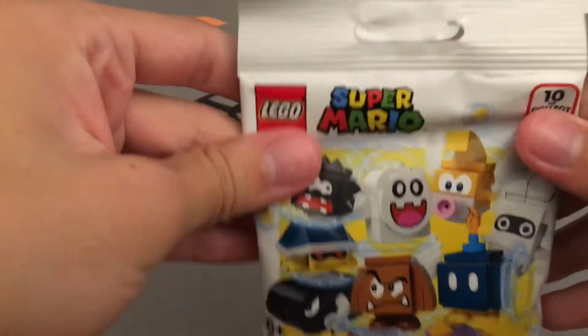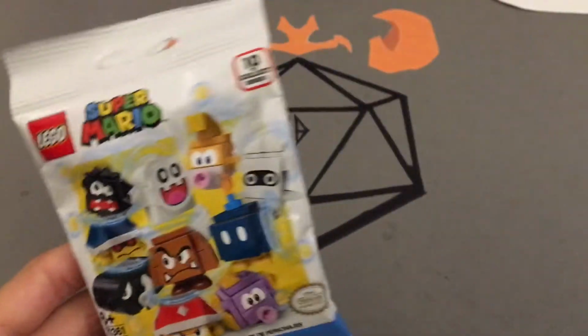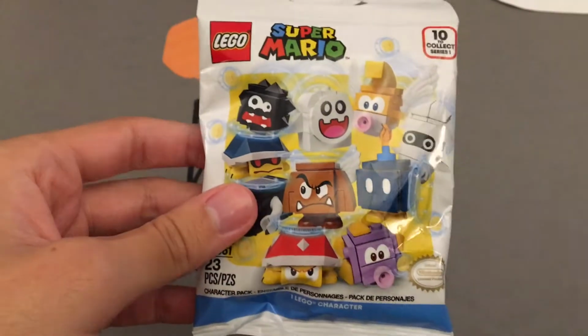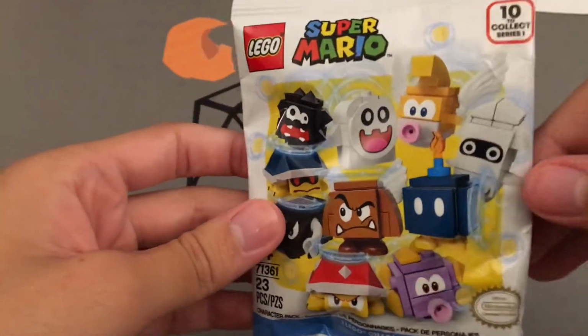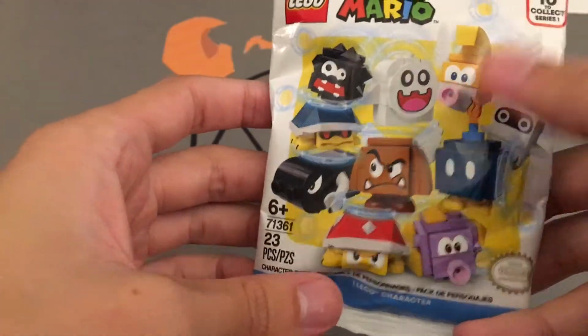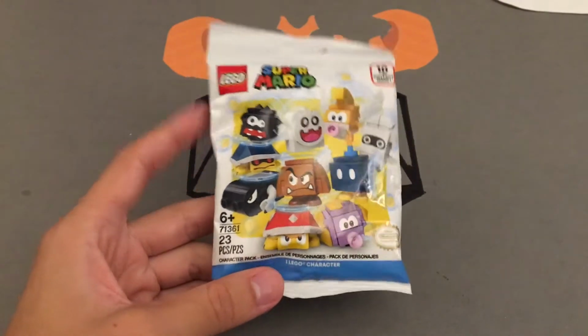So, Lego and Nintendo just signed a deal. And they came out with a bunch of Lego sets. And they came out with these little grab bags with these little characters. I mean, like anything, they're basically gachas. So, I got a couple of them. And I'm going to open them right now because I like Mario. And this is pretty cool. They look pretty cool. I want to get the full set. So, I decided to open them right over here.